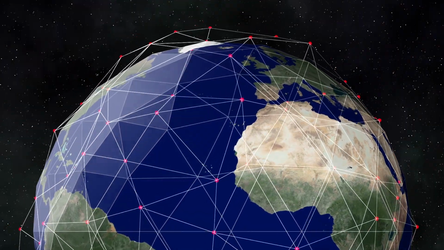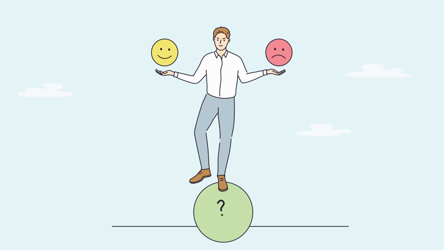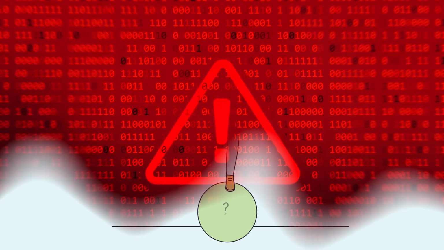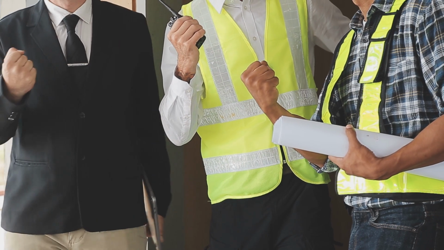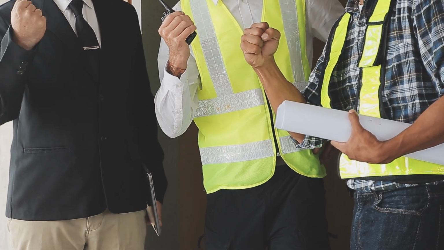Organizational vulnerabilities are often about people and processes. If employees don't follow security protocols, like using weak passwords or falling for phishing emails, the entire organization is at risk. This is why cybersecurity training and clear, enforced policies are essential to keep everyone aware of potential threats.